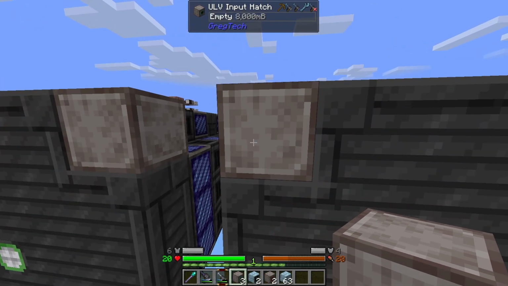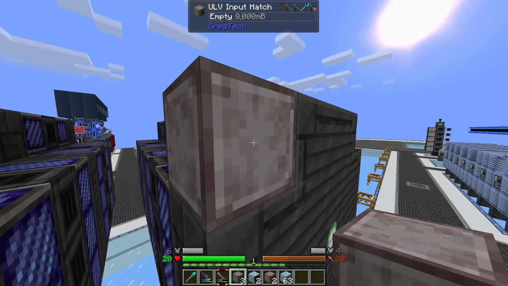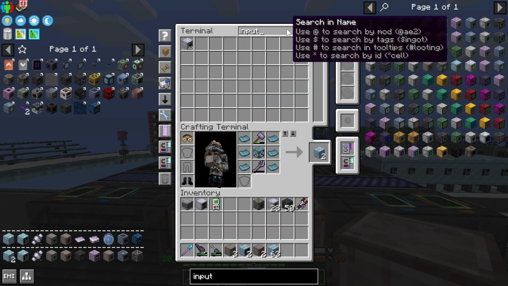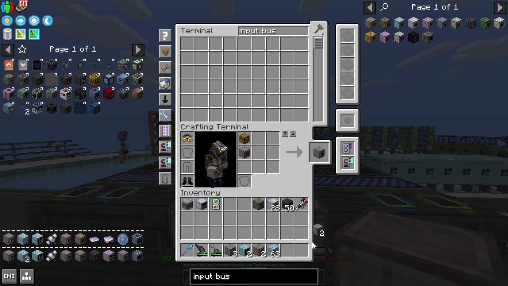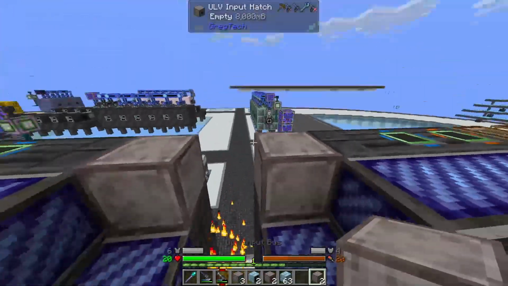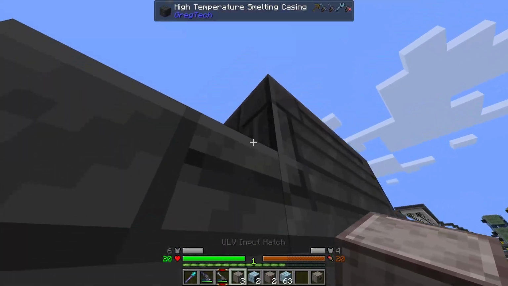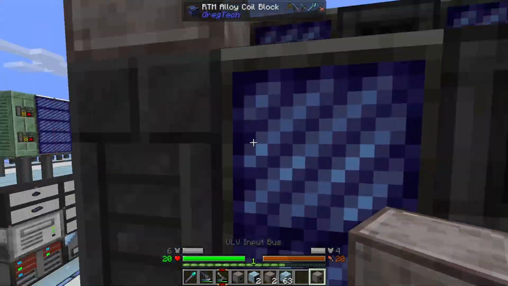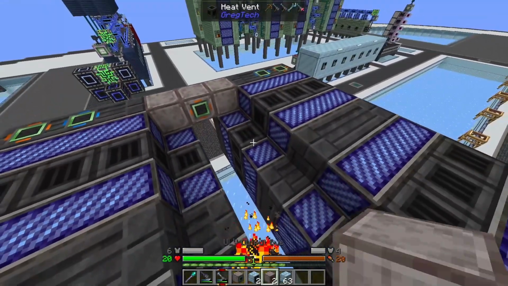And I should probably use... No, I need an input bus. And those will go, that will go there. So input hatch. Then input bus. Then output buses.